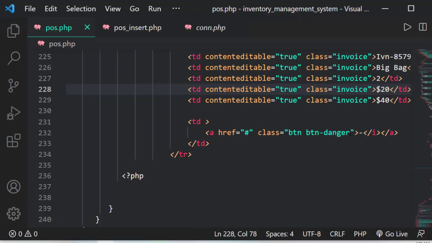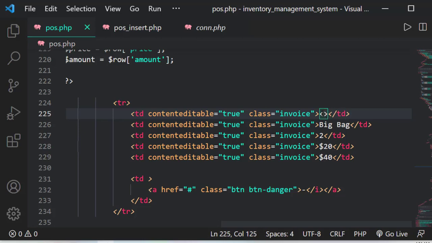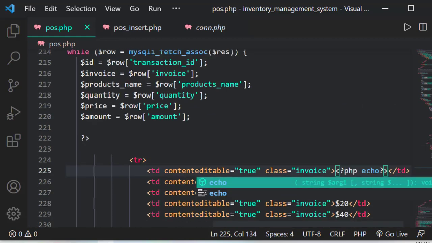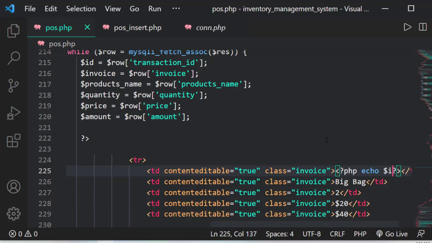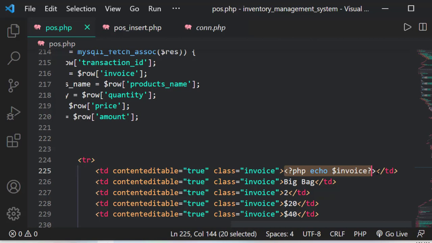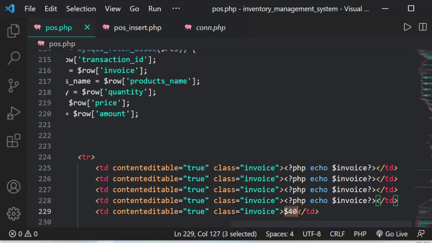For that we're going to go to the HTML code that you've just embedded, and we're going to replace that, and we'll have the PHP opening and closing tags. So PHP, and basically here we just echo. Because we want the invoice, and remember we stored the invoice number that we collected from the database in this variable invoice, here we are going to echo the variable invoice. Yeah, just that. And now we're going to copy that because we want the same in these other columns here. So I'll paste that there.